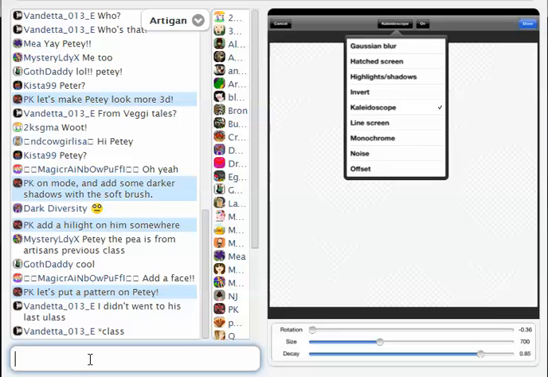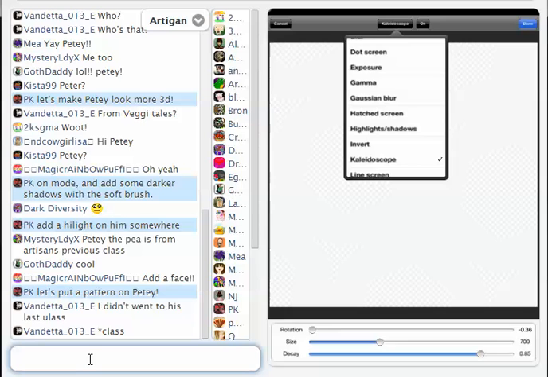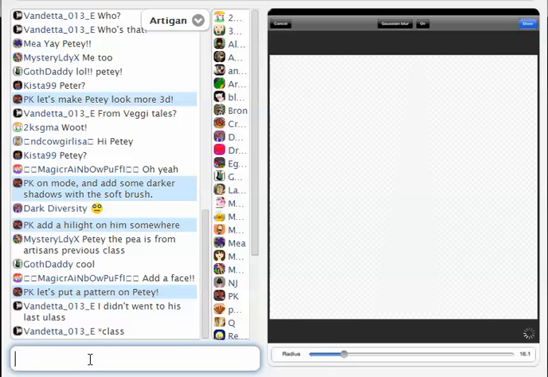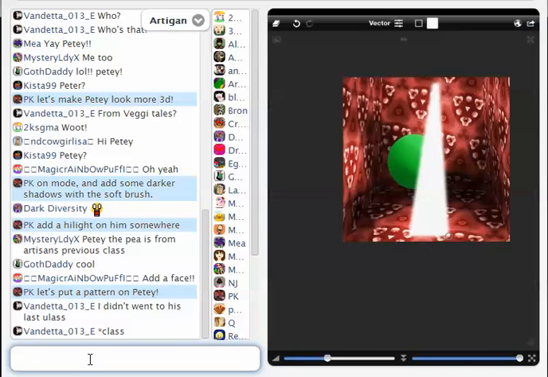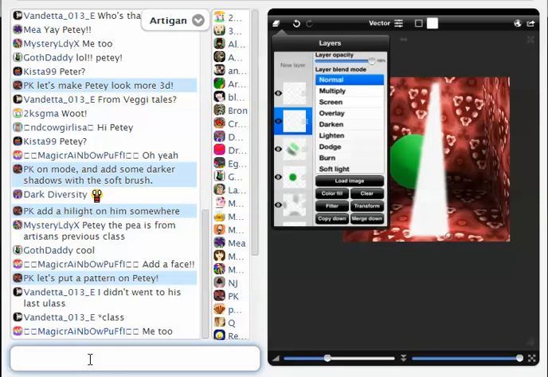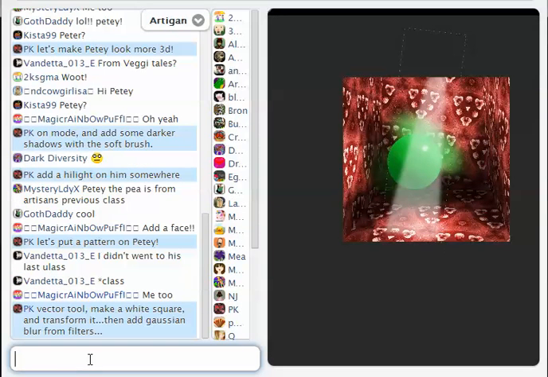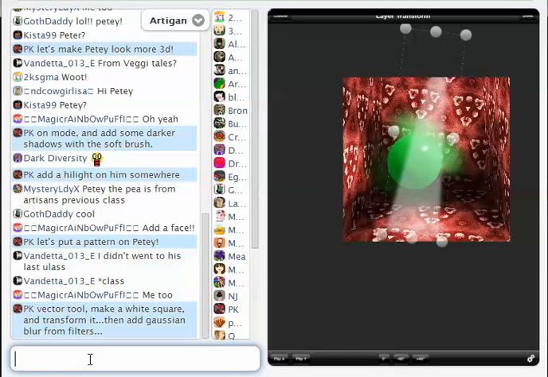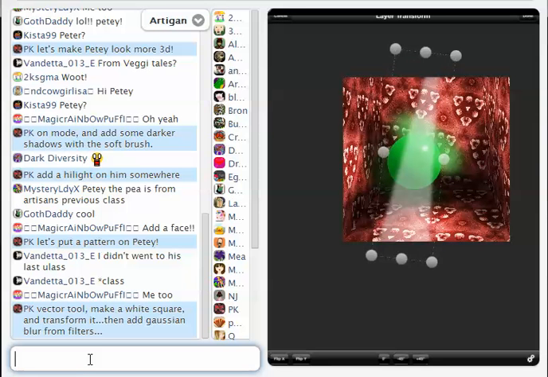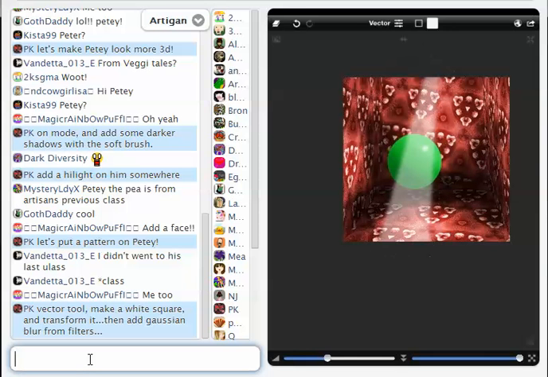Then on our filters, we use the Gaussian blur. It'll be hard to see because this is white, but Gaussian blur is the one we're going to pick here, which will blur the edges of that guy. And then we just have to reduce the opacity of him a little bit, transform him to where we want him, and we now have this nice light beam kind of effect. So Petey's in the box with the light beam.